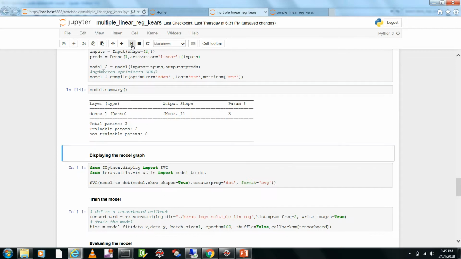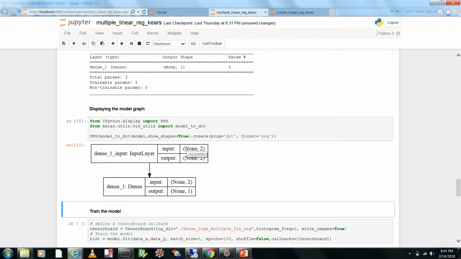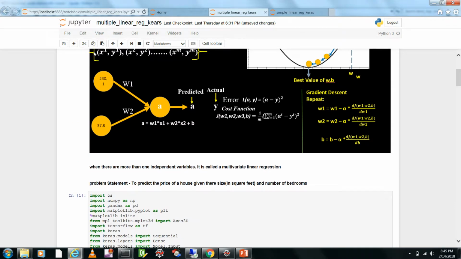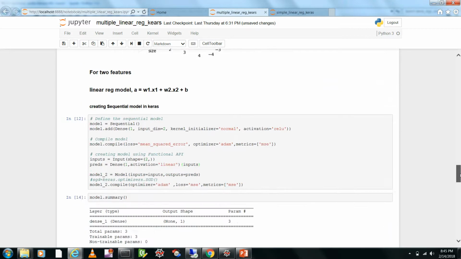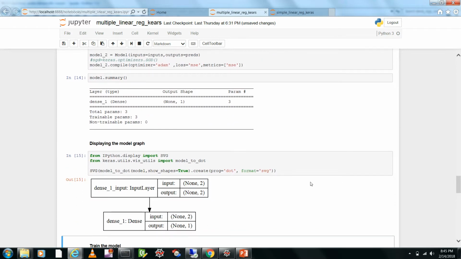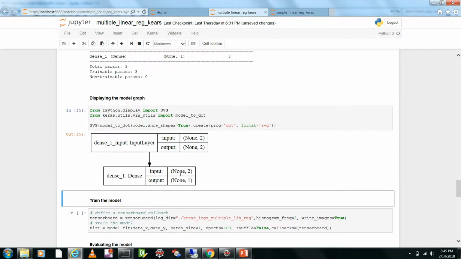Okay, and you can display this using again this graph. So now you see the input features are two, and we are outputting those two features from this. So it just means this is the input layer, it is two features and we are outputting these two. This is just a way of representation, and it makes more sense when we have deeper networks. Then for the dense layer, for the last unit, it's having input of two and it's outputting just one unit. So that's what it means.